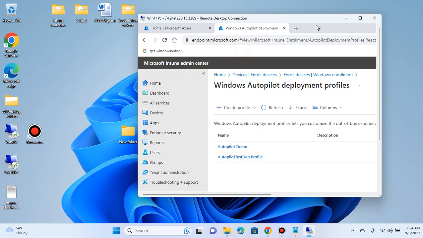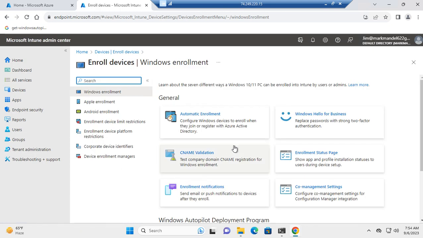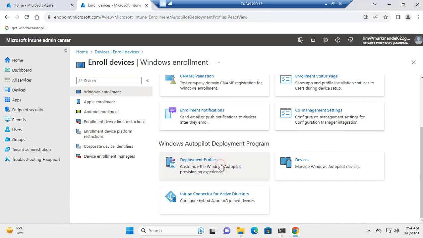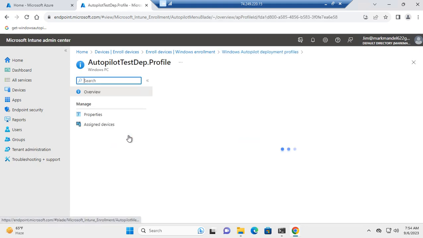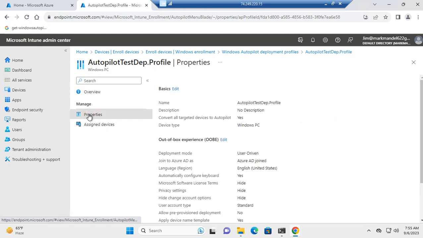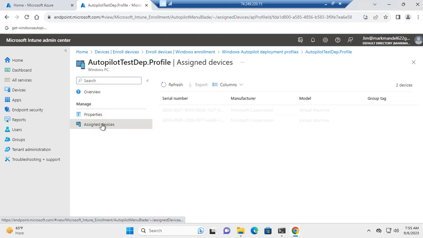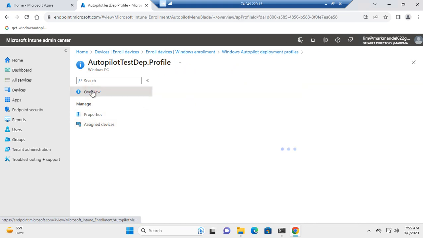And as you can see here, I have the deployment profile that I created and showed you in the previous class. It's right here. Assigned group, assigned devices 2 is the previous one that I created, as you can remember, and this is the one I just created. And as you can see, they're listed in here.